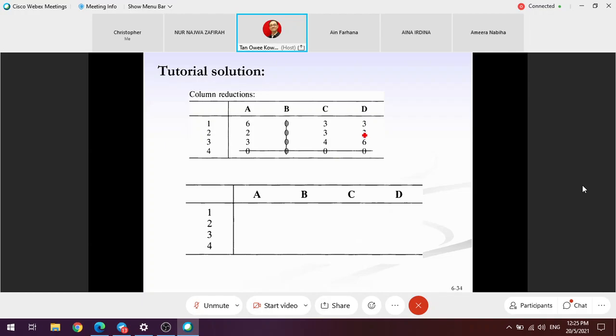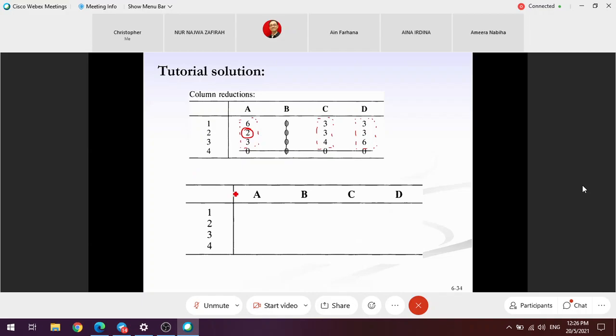The next thing I need to do is look at the numbers not covered by the line. There are 9 numbers here that are not covered by the line that I drew. Identify the minimum. Out of these 9 numbers, which one is the minimum? Yes, 2.